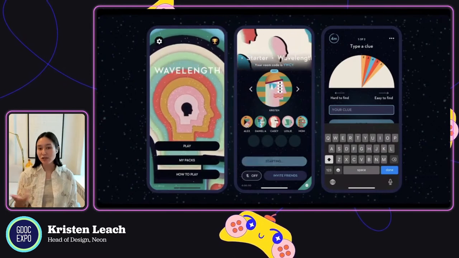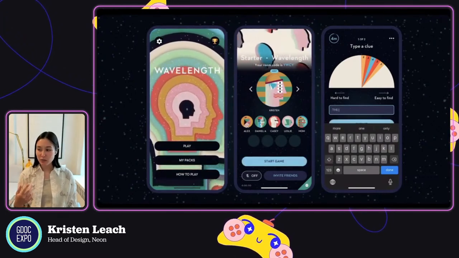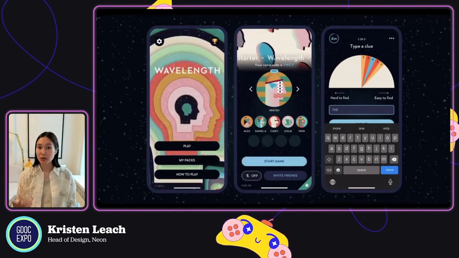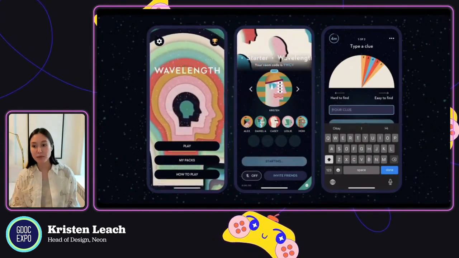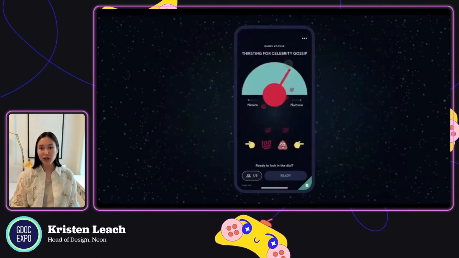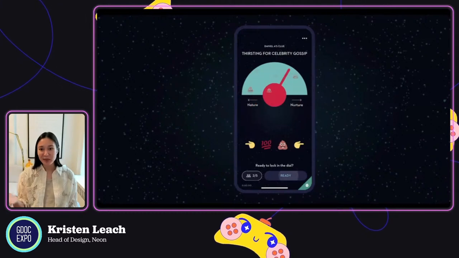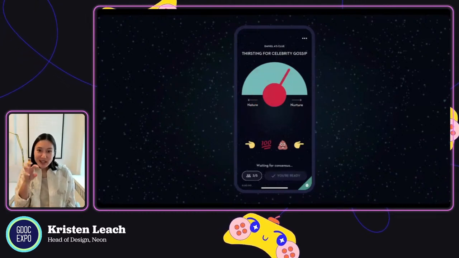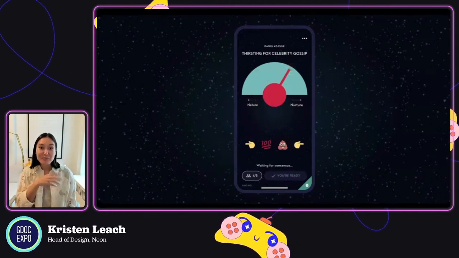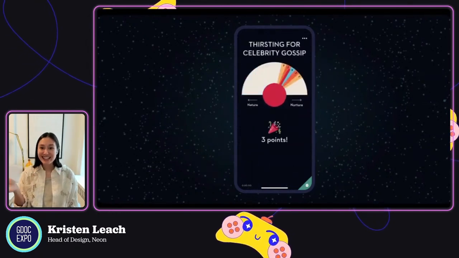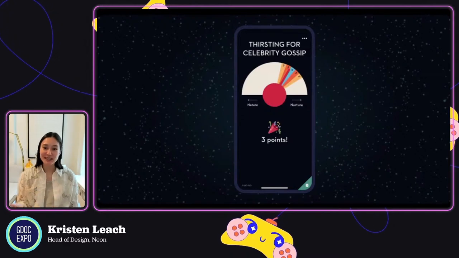So we actually made a change from the board game where instead of waiting between rounds for people to come up with clues, we ask them to provide them in batch up front so that there's not a lot of downtime spent waiting. Once everyone inputs their clues, most of the game, you're looking at this. You're looking at clues, adjusting with your friends where you have a debate and discussion around where you want to put it. Once you come to consensus, the target is revealed and you score points.